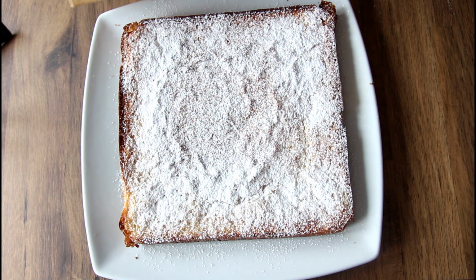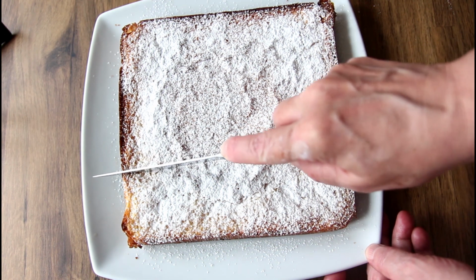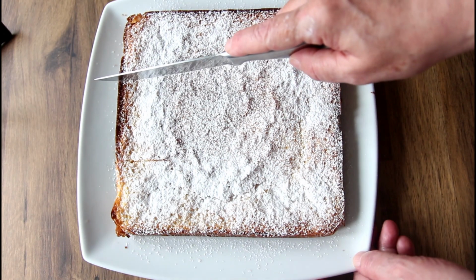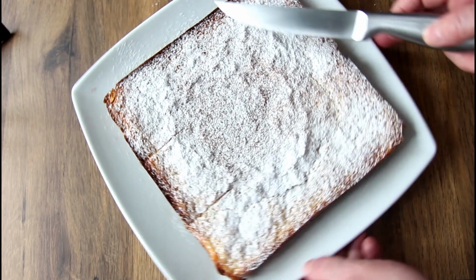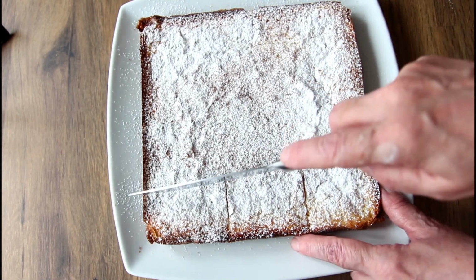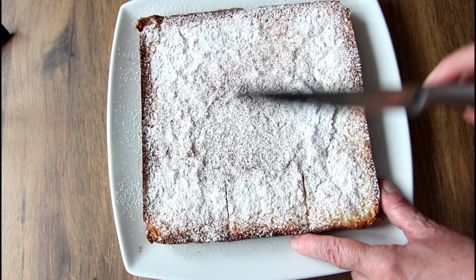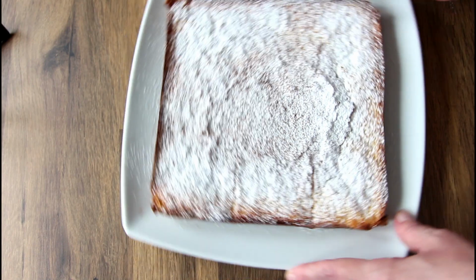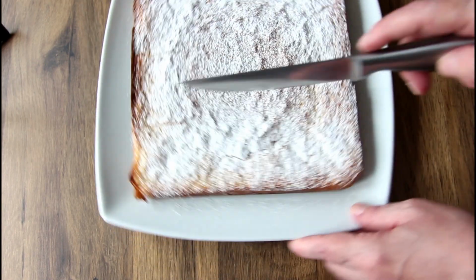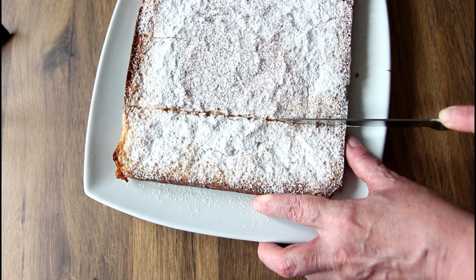Now, how many is this supposed to serve? 12. So 12 would cover like 3 that way and 4 this way. So half and then half again. But I want it to be squares. So I think what I'll do is I might say serve 3, but I'm going to make it serve 9.